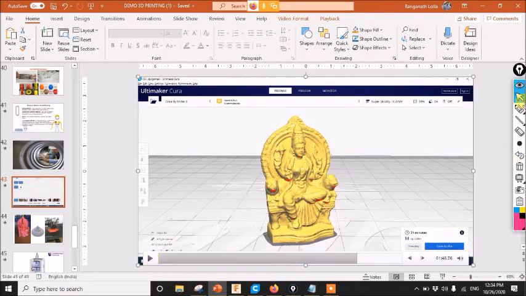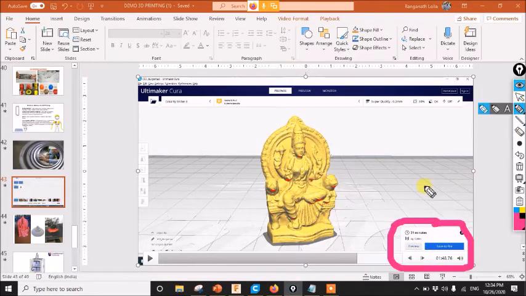Now in that software itself, you can just highlight. I'm just highlighting down here, right? You can check out that in order to print this particular object, it is taking me 31 minutes and it requires 2 grams, nearly 0.8 meters of material. So how much material is needed and how much time it will take, everything will be given by this particular software. There are plenty of softwares available in the market, but one of the best, we can say, is Ultimaker Cura, which is freeware. You can use it and you can generate the numbers.